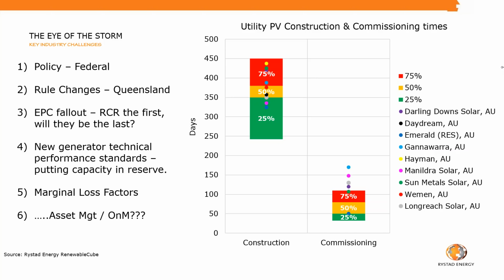So during the construction phase, there's an even spread of some of the projects that we have data for. But during the commissioning phase, we see that a lot of these projects took longer than the standard in the industry. So it's in this period where you can get burnt as an EPC. Last but not least, we don't have time, unfortunately, to talk about the new generator standards as well as transmission losses, which are known as the marginal loss factors in the industry. But asset management is another key one which will get talked on today, and really look forward to the following presentations on this topic.